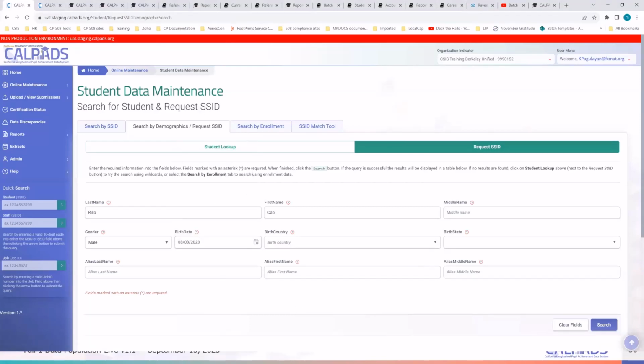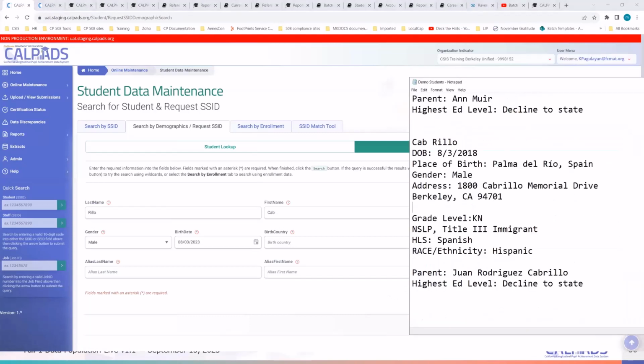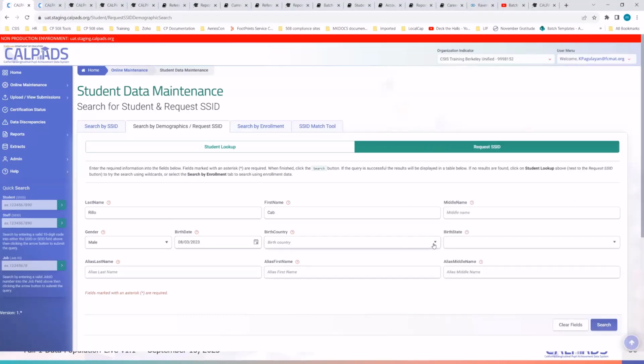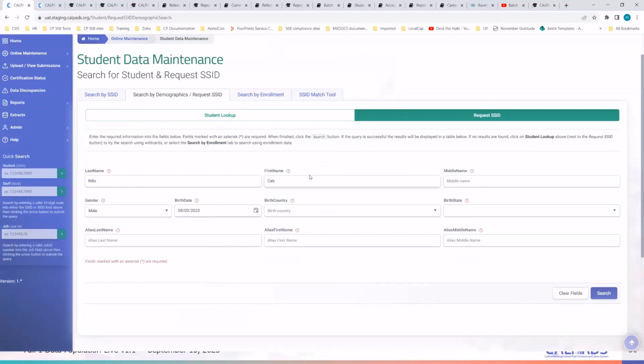And birth country is Spain. Let's just leave that blank first. So you need to have a minimum of 3 elements for the system to allow a search. So I had 4. So let's do a search here.